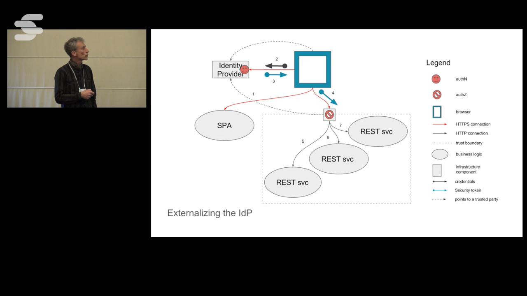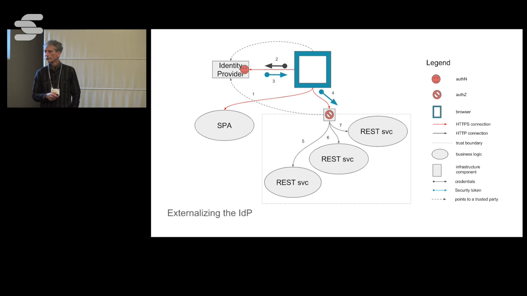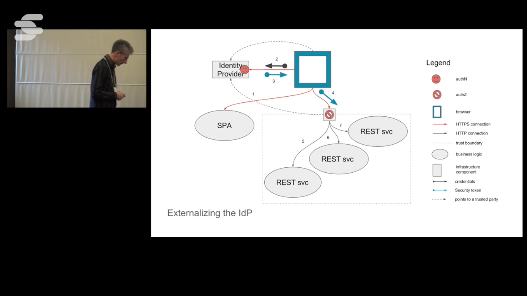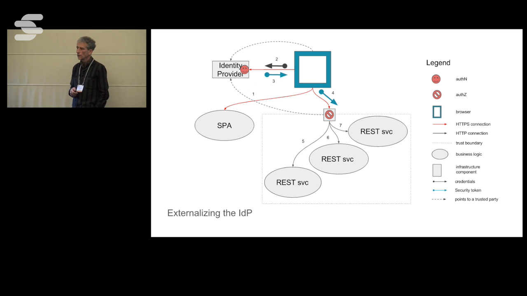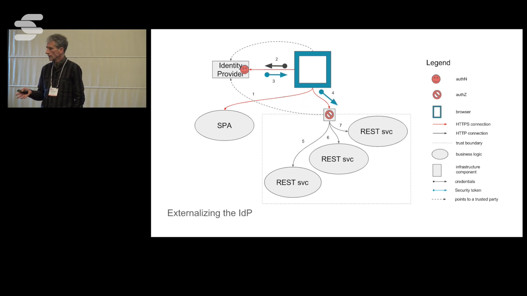And it will do so in the context of its trust relationship with the identity provider. Okay? That part's key, right? Are we going back to the identity provider every time, which is inefficient? Or is there a pre-established trust relationship between your REST services and the identity provider? There must be a pre-existing trust relationship, yes. I mean, if there wasn't, I don't quite see how you would organize that.